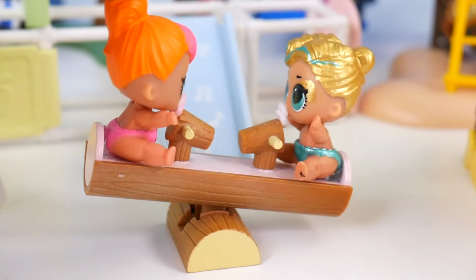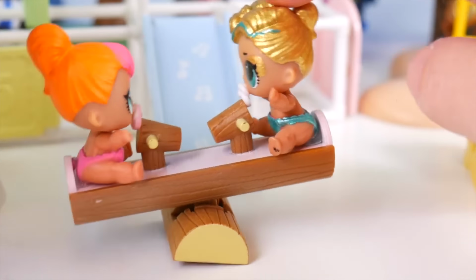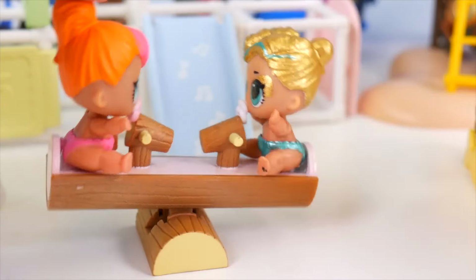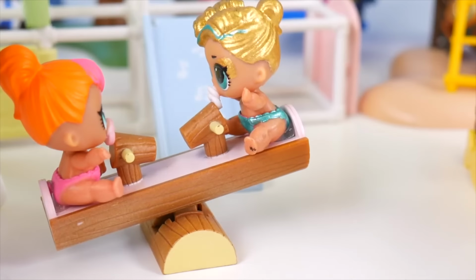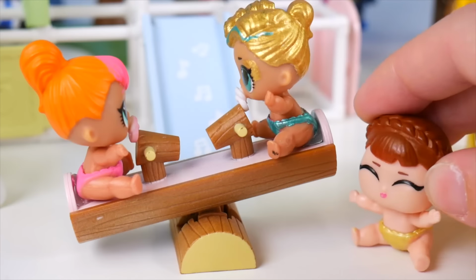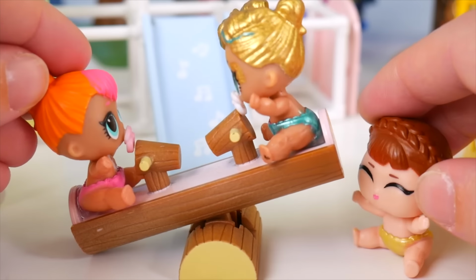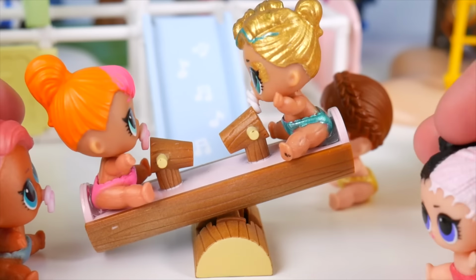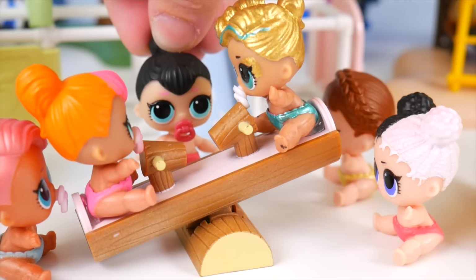Yay! I wish that unicorn was just for me. I know, she was lovely. And then I could have all the wishes I want. Yeah, but you might run out. Nah, unicorns don't run out of wishes. Hey, I heard there was a new little sister playground. That's right. Yay, this was so fun. Yeah, I'm coming too. What about me? Wow, there's lots of little sisters now.